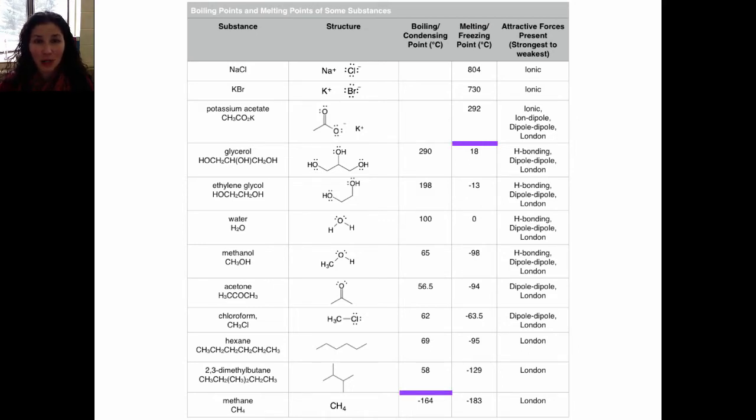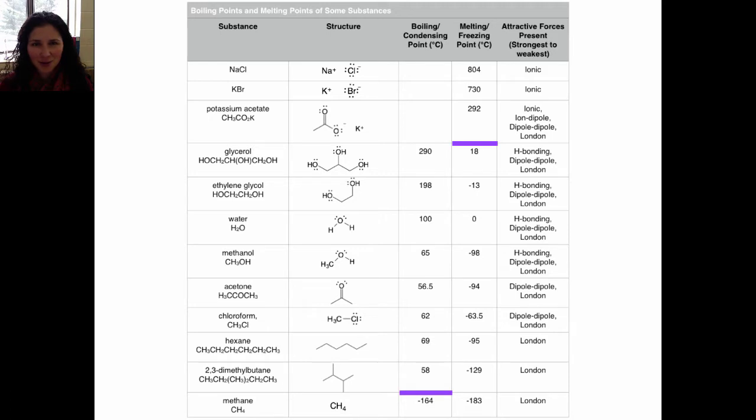Now let's talk about water. Room temperature is between the boiling point and the melting point of water. So 20 degrees Celsius room temperature is between the boiling point and the melting point, 100 and 0. For this reason, we know water as liquid at room temperature.